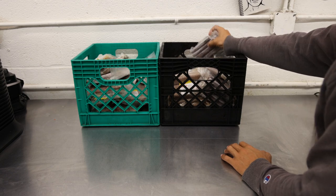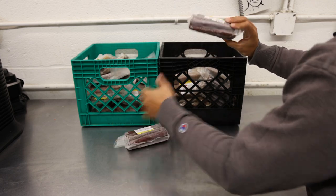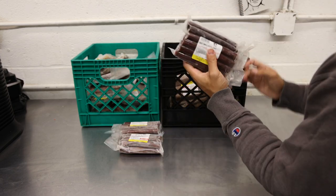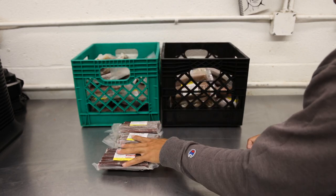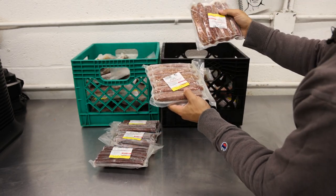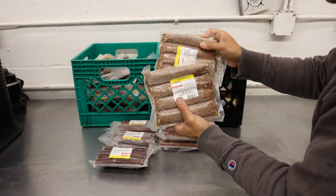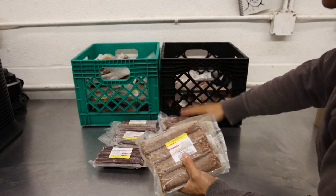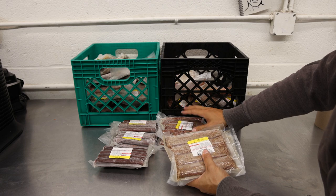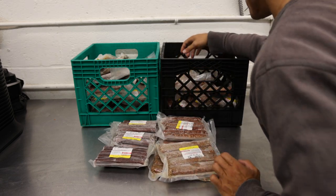We're just gonna take a quick look at the beef first. We have three types of snack sticks: plain, Swiss cheese, and then we have the syrup. One of these is actually free with the order. We have two servings of our hot dogs and two of the spiced beef sausage — the spice blend in the hot dogs is slightly different and the hot dogs are smoked, so it's a pretty drastic flavor difference between the two products.